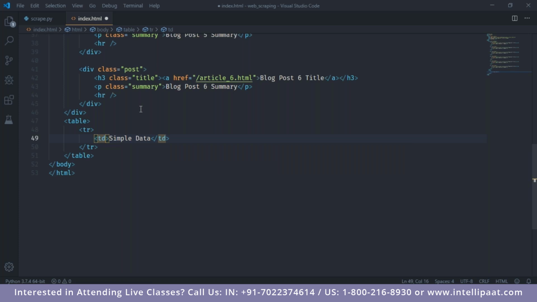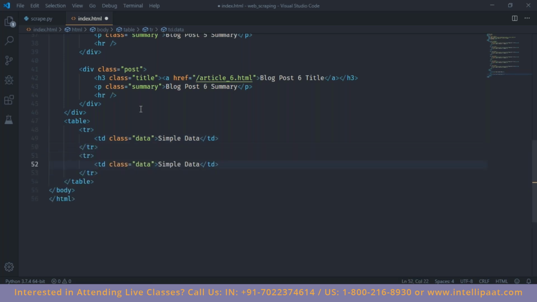Usually when you are using a web scraper and looking at a website, they have some classes on those table data, table rows and tables, so that they can apply some CSS styling to it. Now we can use this. Let's say the name of the class is data. Similarly, I create another row, and the class is data, sample data 2.